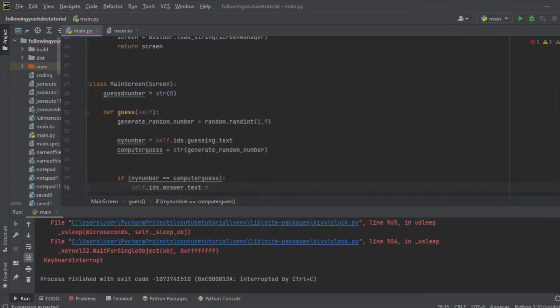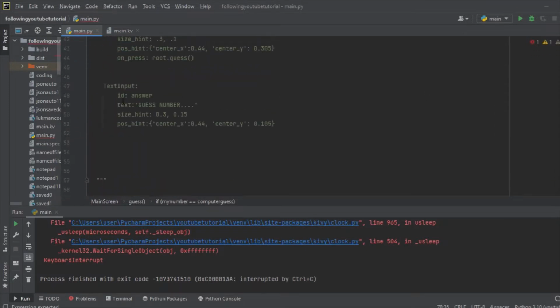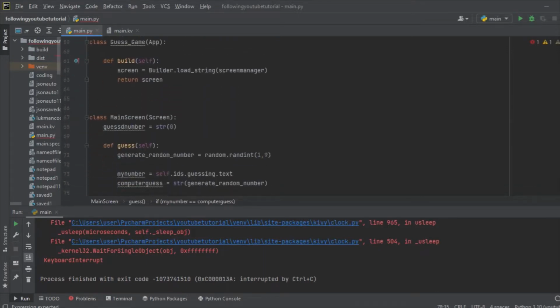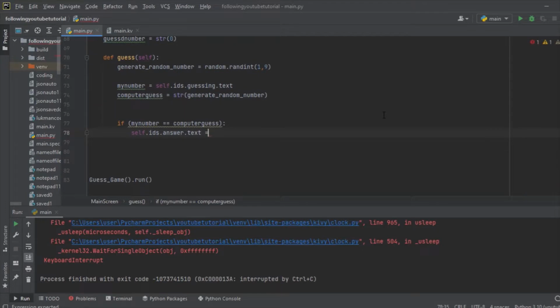What do we want to display? We want to display something right over this guess answer box, maybe something like correct guess, incorrect guess.